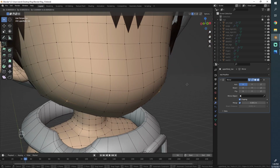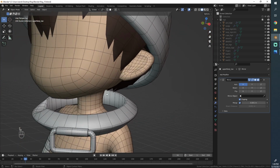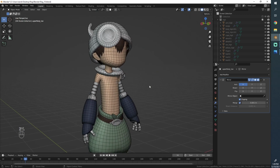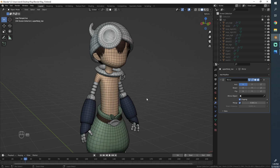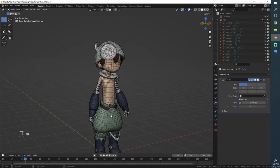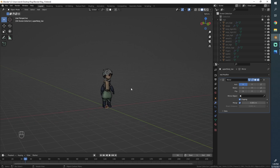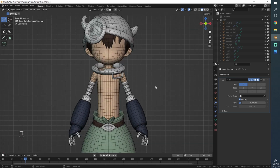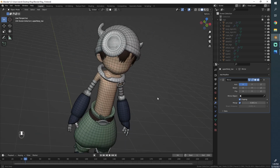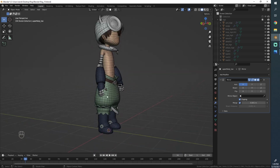Well, we can't really help this here. That's just going to be the quality of our mesh. So anything from this distance or so should look perfectly smooth without any issues. And well, if this was in-game, you could have levels of detail and reduce it further for cases when you look from a distance. But that is all out of the scope of this tutorial, so let's stick to the basics. So we're ready to move on to our next big step. That is actually a big milestone here.